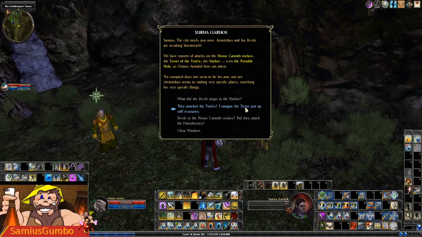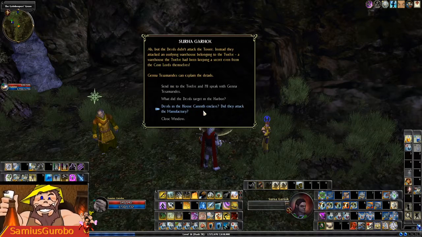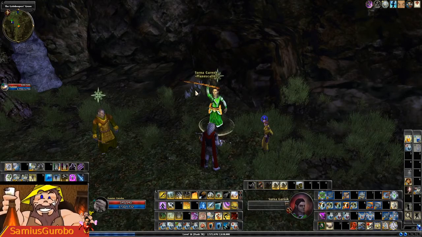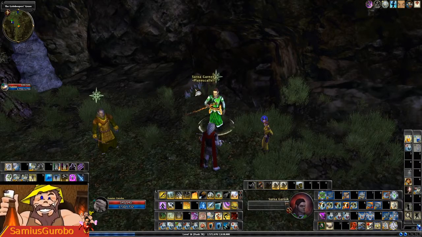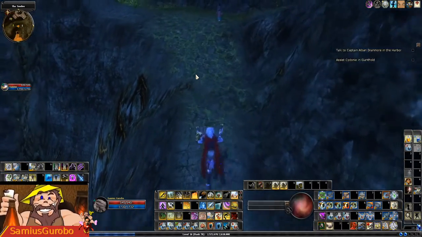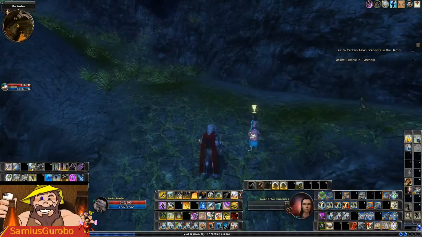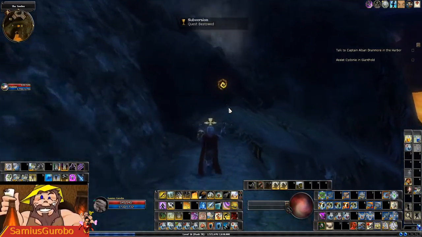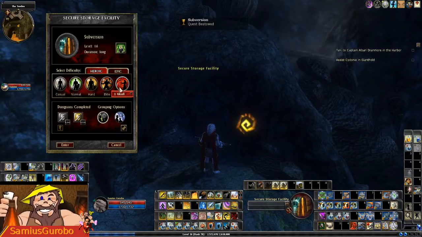Of course, Samus. We're ready to attack the 12. Take me to the 12 and I'll deal with the shenanigans. Yeah. Now there's 13 floors in the 12. Seems wrong, doesn't it? Certainly sounds incorrect to me.